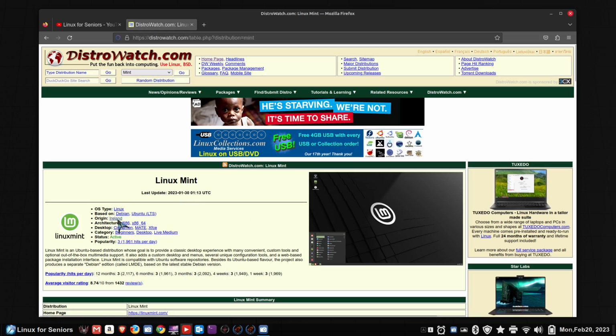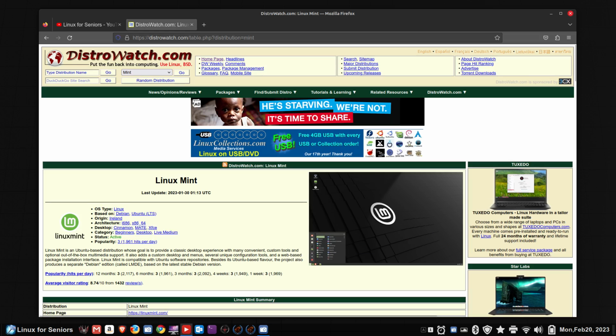Anyways, Linux Mint is based out of Ireland, and it's a Debian and Ubuntu based system. So they also have an LMDE version. So there's Cinnamon Desktop, the most popular, and XFCE. XFCE is more forgiving on older computers. They have a live medium. That means you can test drive it. It's listed as a beginner, but I can tell you I can do advanced stuff with this thing too.